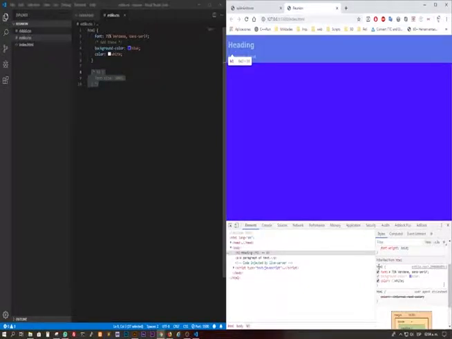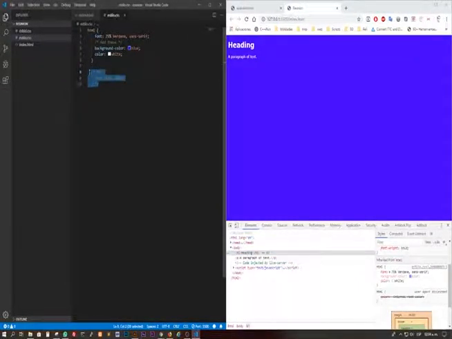The parent HTML has a font of 17.5. I'm going to give h1 a property.